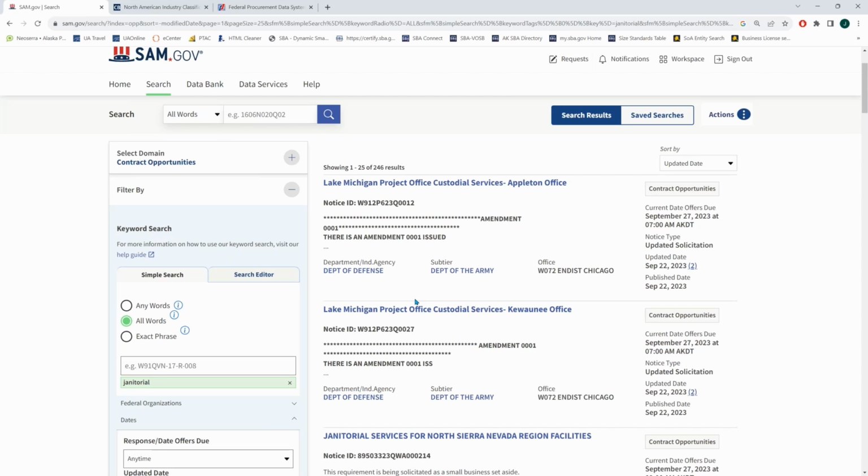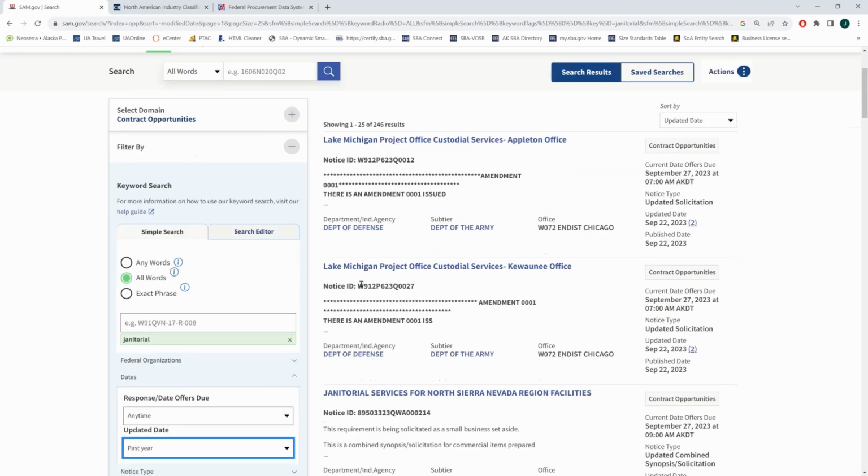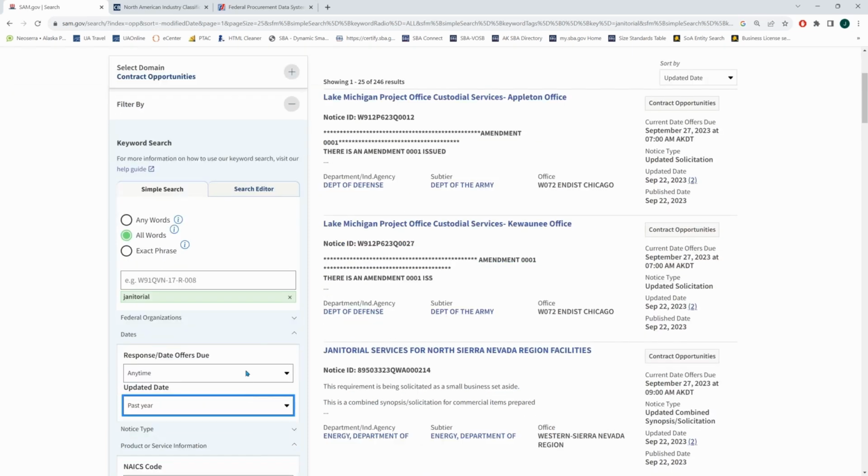So janitorial services, facility maintenance, snow plowing, often in October, that's when we see all of these types of contracts renewing.